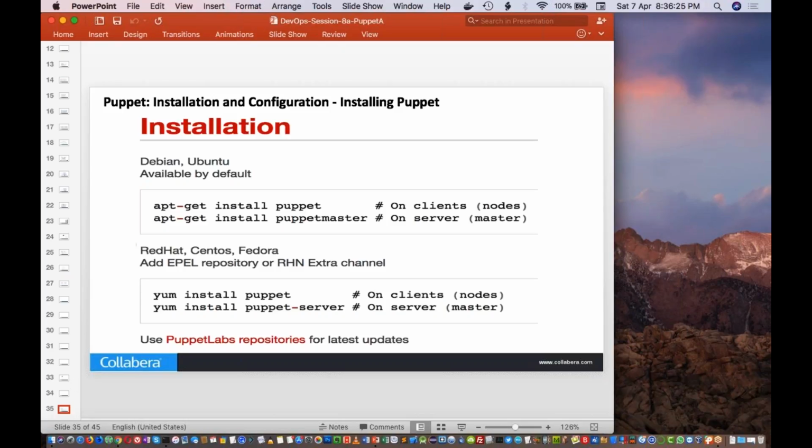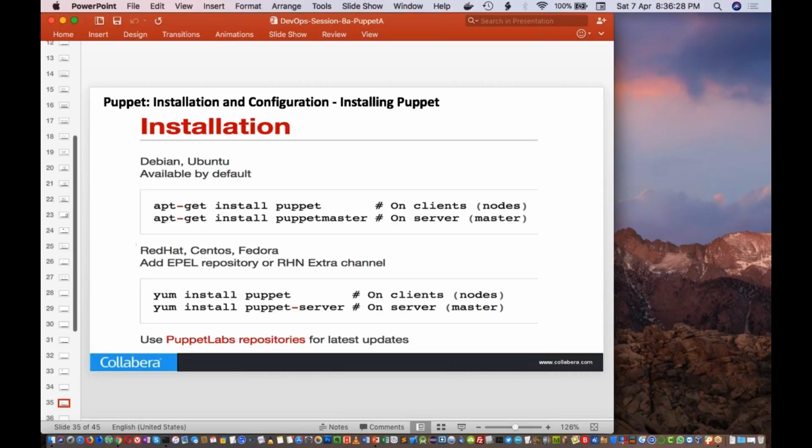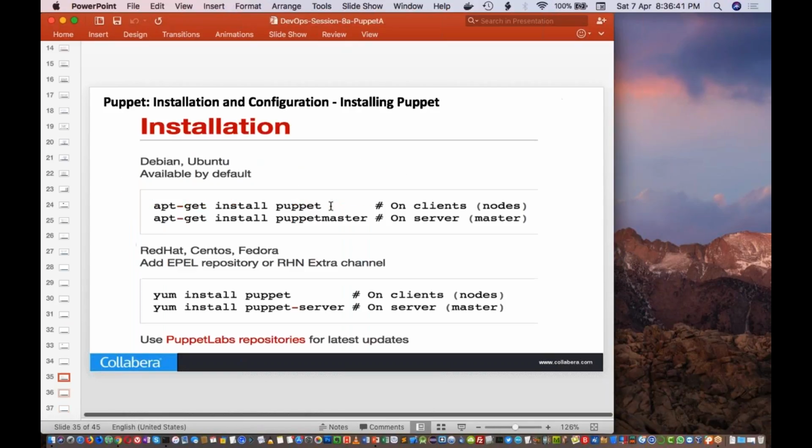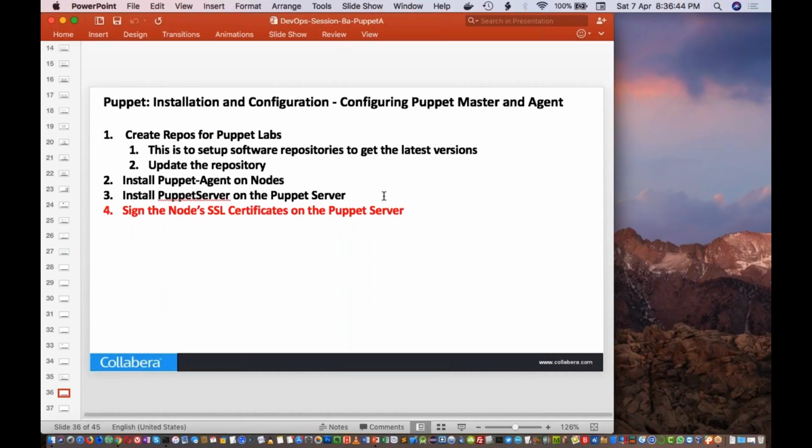Now, as I mentioned, we will be using Docker, and for our Docker we'll be using the image that I have used. So these are things that you need: create repos for Puppet Labs, which sets up software repositories to get the latest version.